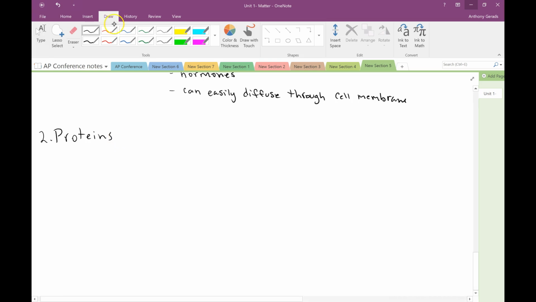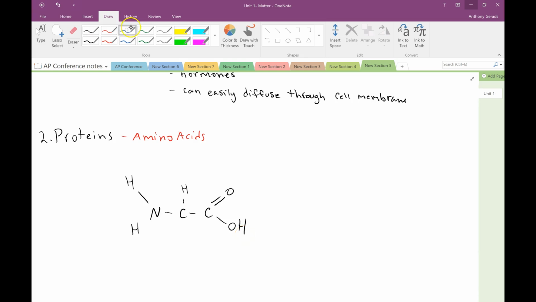Proteins. And what's the monomer of a protein? The monomer of a protein is going to be an amino acid. Why didn't you say it out loud, Mahalo? If I look at the structure of an amino acid, they all have the exact same basic structure. They've all got this, they've all got this, and they've all got these things right here, and we've got to label them.